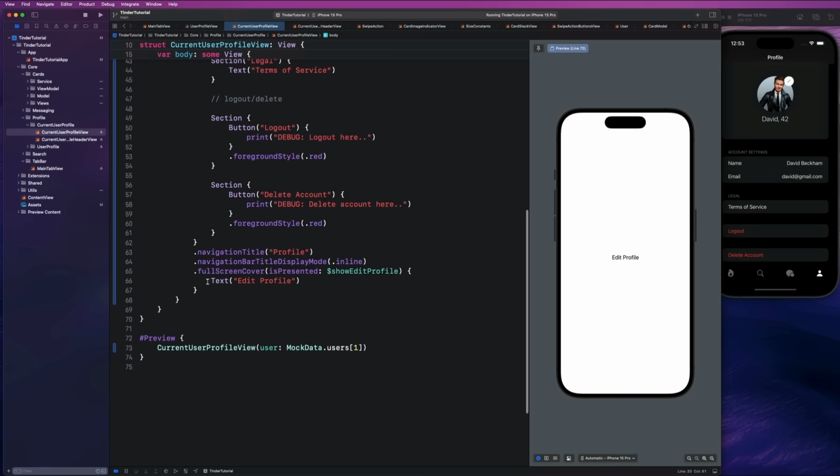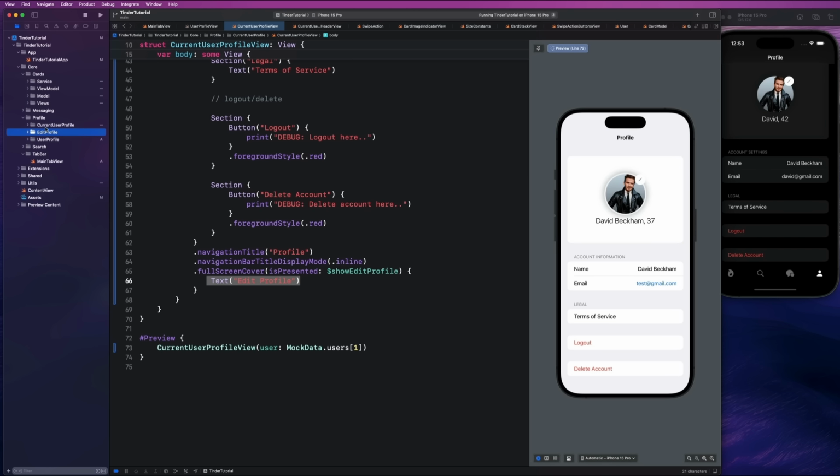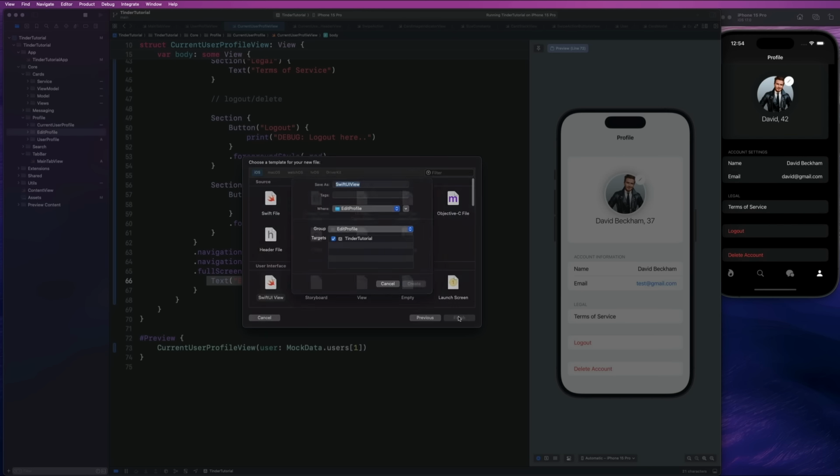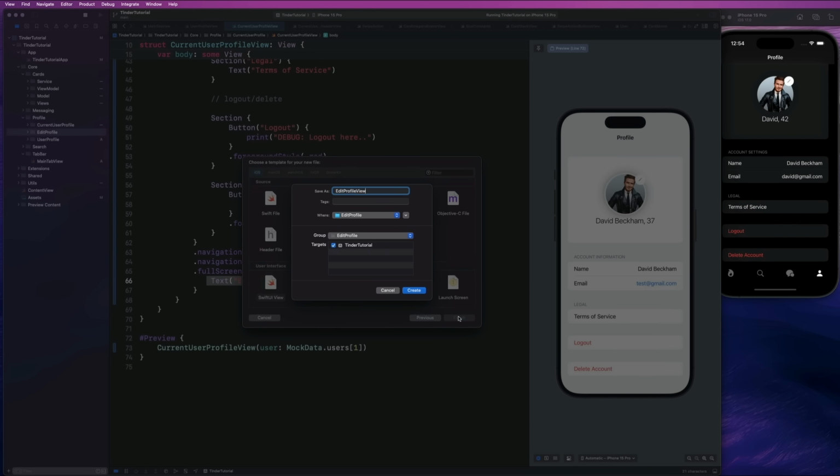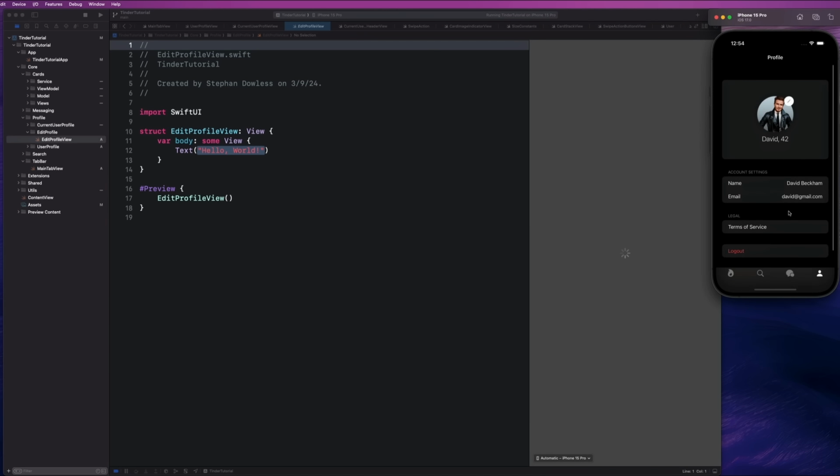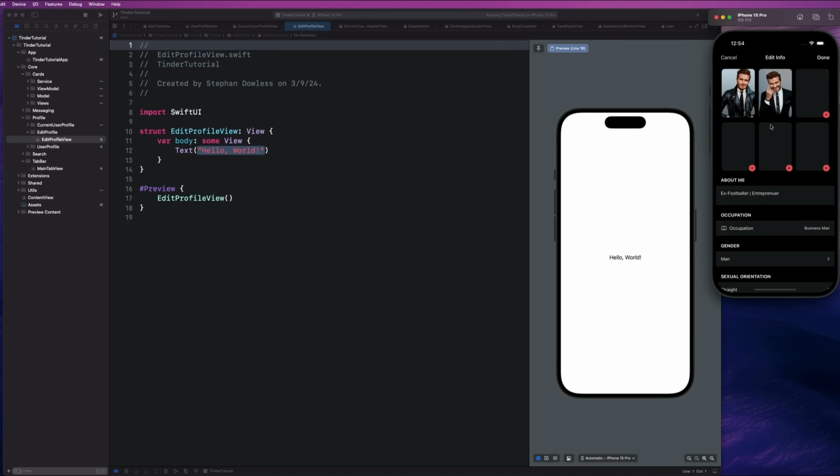So now, guys, let's go ahead and actually make a file for this. We're going to make a separate folder for our edit profile flow as well. So in your profile folder, go ahead and create another group, and we're going to call this EditProfile, and we are going to put it under CurrentUserProfile. But before UserProfile, I always like to make sure things are alphabetized in my project navigator, guys. Once again, that pays dividends because keeping things organized as your project gets large is very, very important. So let's go ahead and make a SwiftUI view. We are going to call this EditProfileView. And let's go ahead and get started with building this bad boy out.